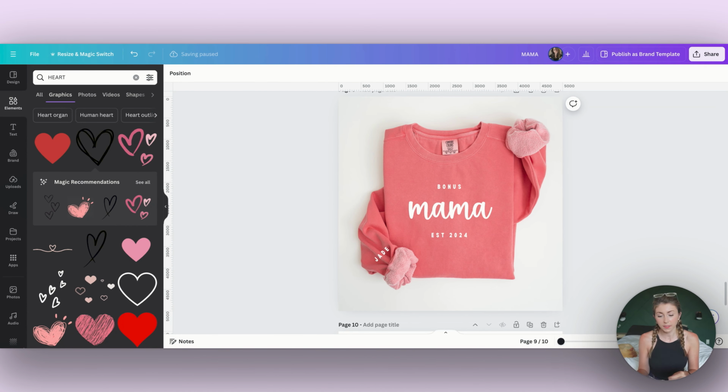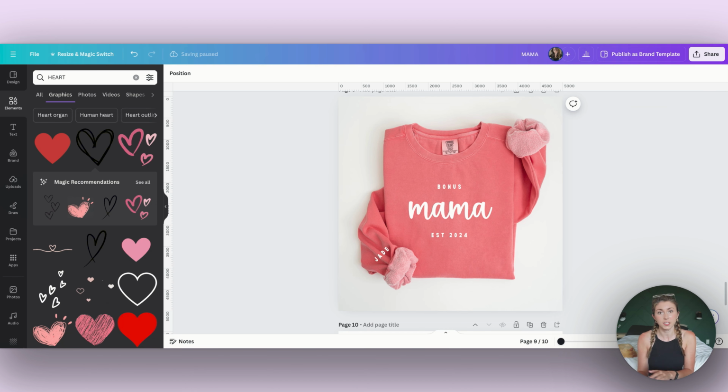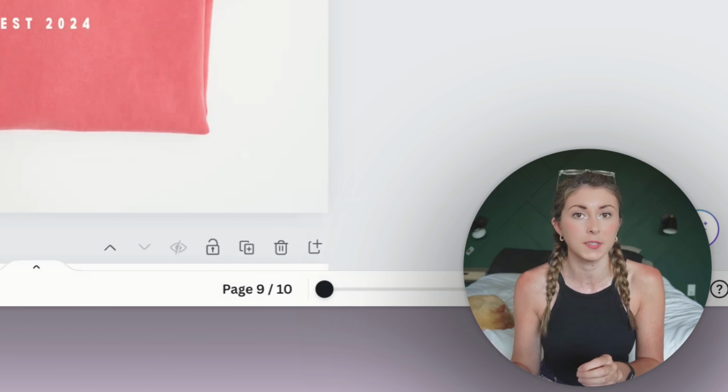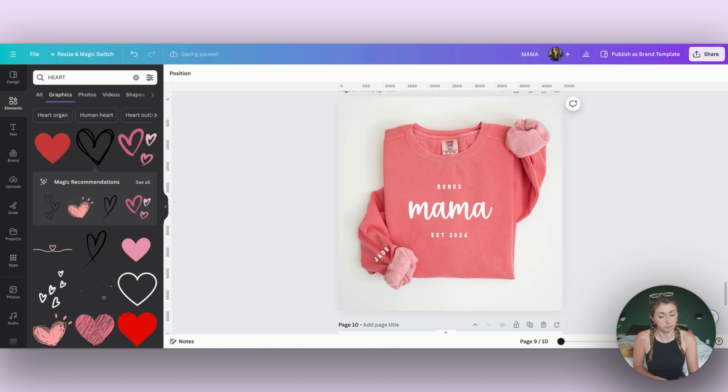So this is what it would look like mocked up. And again, I'm using these flat photos, these folded photos, because that's what we had noted is doing really well in this niche. And it doesn't do well in every niche. Again, what I mean is you should be researching every single niche you design in because what is popular in one might not carry over to another. So I just like to see what it looks like, so I always bring it over. I think that looks fantastic, still adding the sleeve print here.